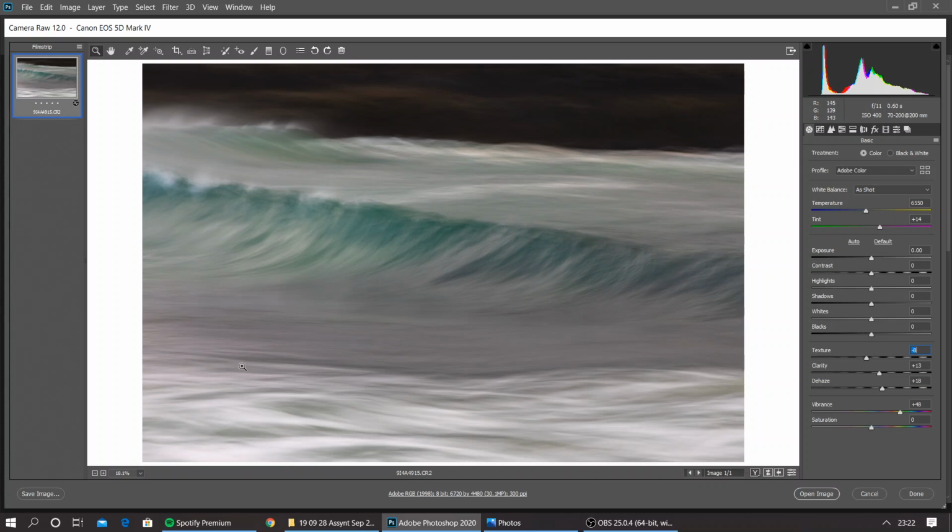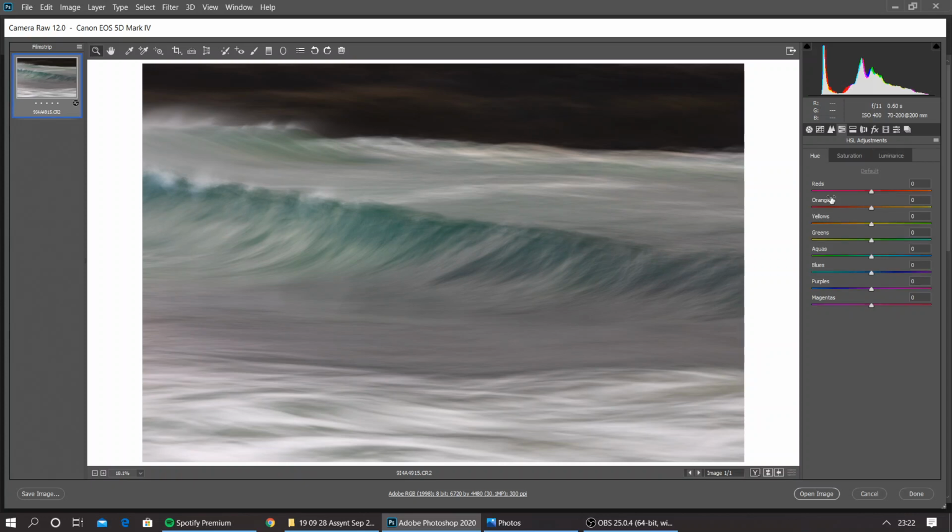The only downside is I'm getting a bit of a magenta-y, purpley cast here, which is a bit strong. So even before I go into Photoshop, I'm going to look at these colours, and I'm going to take the hue of the purples over to blue. The saturation of the magenta, take that away. And that's good. That's kind of got rid of that purpliness, but it's left the green. Only thing is it's taken that orange away up there, which I do quite like, that warmth of the orange. So I'm going to leave that.